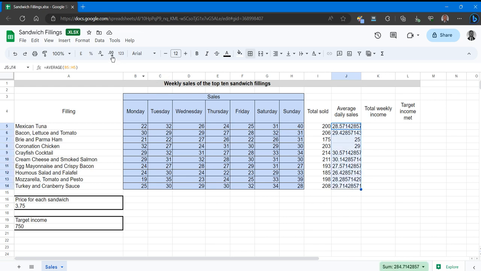Let's reduce this to no decimals, like so.